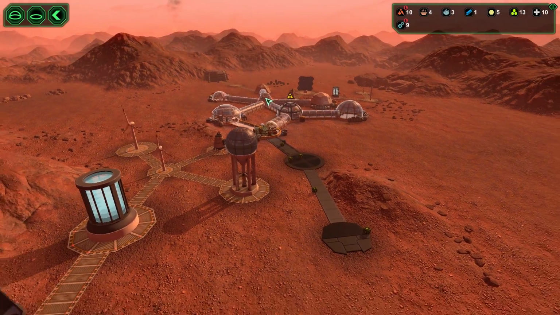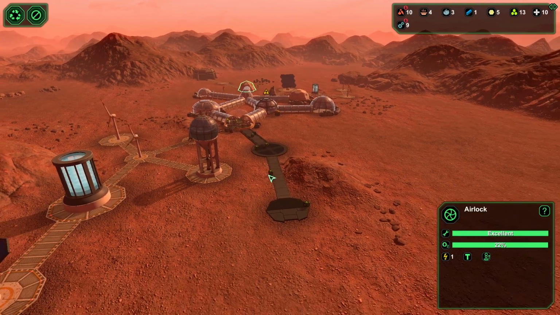Let's pan this back just a bit. Again, we have the airlock all the way over there. That's that airlock, and then we've got this guy here.